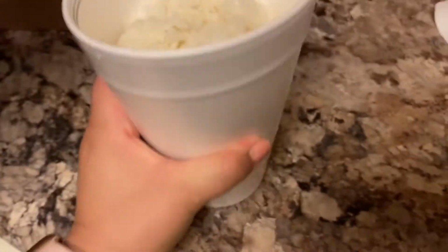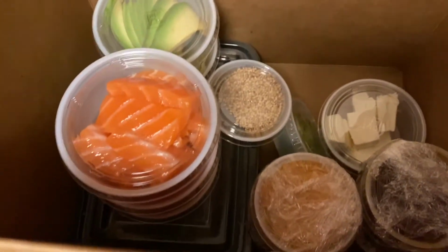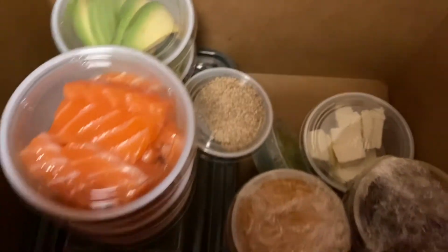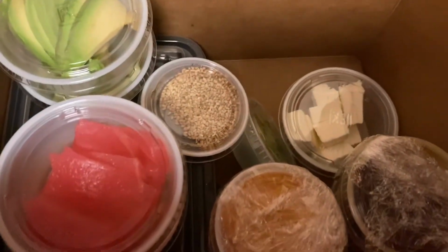So this is from Yellowfish Sushi. They packed up this cute little box. Okay, so we got a big old cup of rice going on here. We got our chopsticks and our little sushi making mat. Here you can see all the goodies. We got some salmon, avocado, and other things that I don't know what they are. There is some raw fish here, but I can make you one without raw fish if you'd like to.